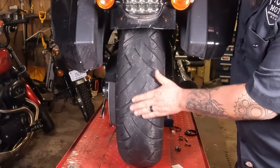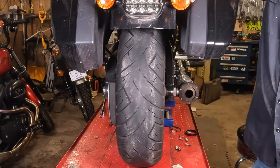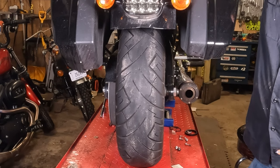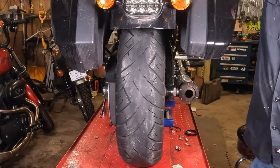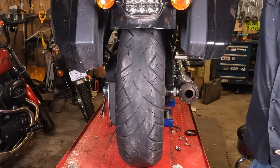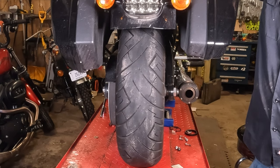So all in all, I would say this is a pretty good tire. I still have the Shinko 777 on the front. But yeah, 5 stars out of me as far as bang for the buck. Costs less than the Scorcher and lasts just as long. Honestly, I think it stuck a wee little bit better in the turns, and it was really, really solid in the rain.